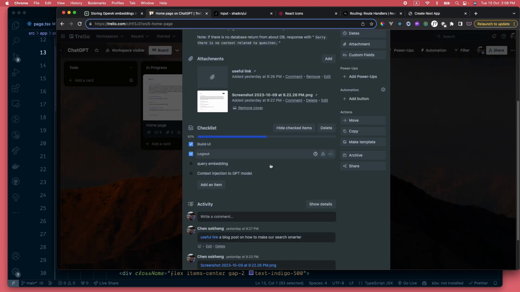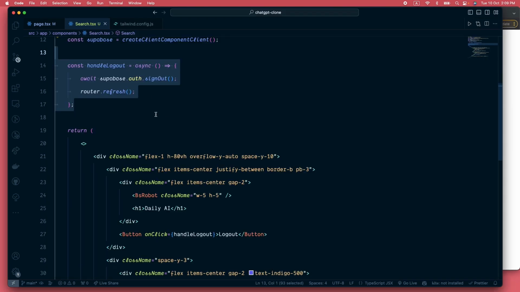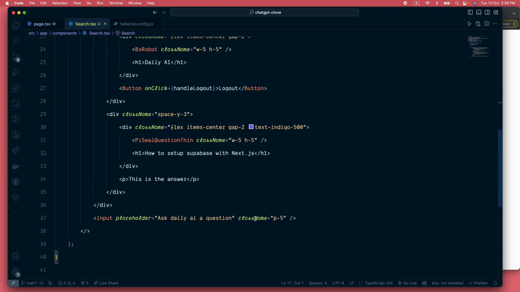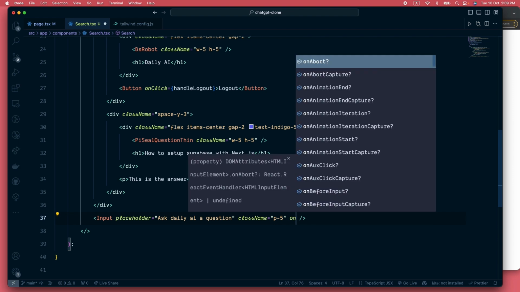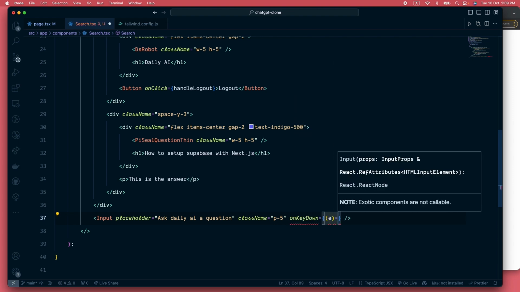So let's do the query embedding. What we want is when we type something inside our text input right here, and when we press enter, we should call handleSearch, get the embedding, and search, and get the result to the user. The way that we do that is we can create a function to handle on search. So for example, right here we can do onKeyDown on this input right here.